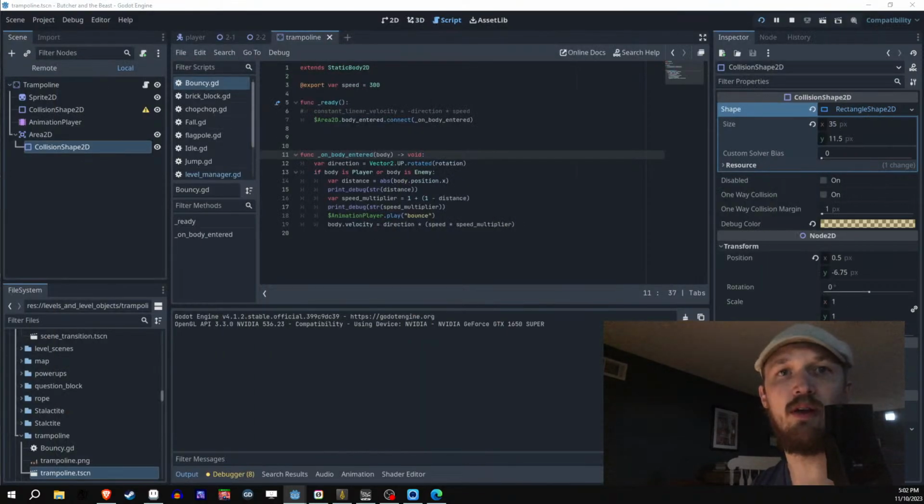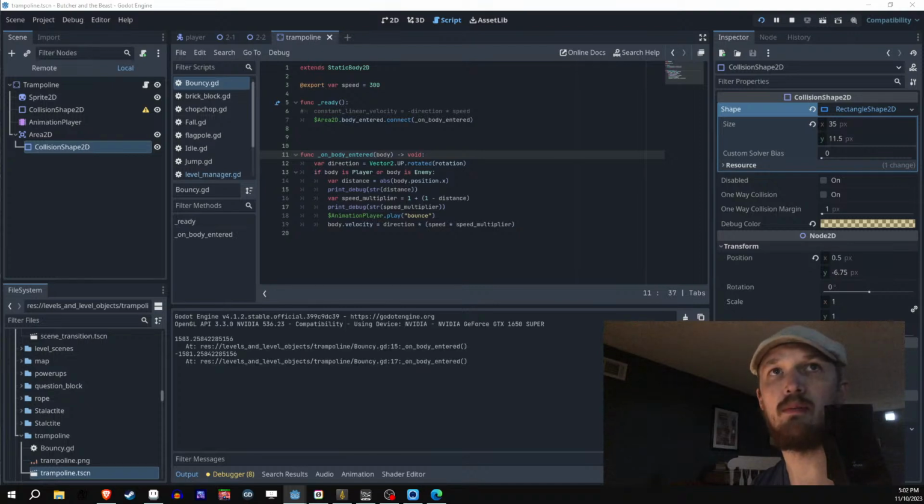You will have noticed already that I'm not the greatest programmer in the world. Body position. Body position X. So our absolute value body position X is 1583.